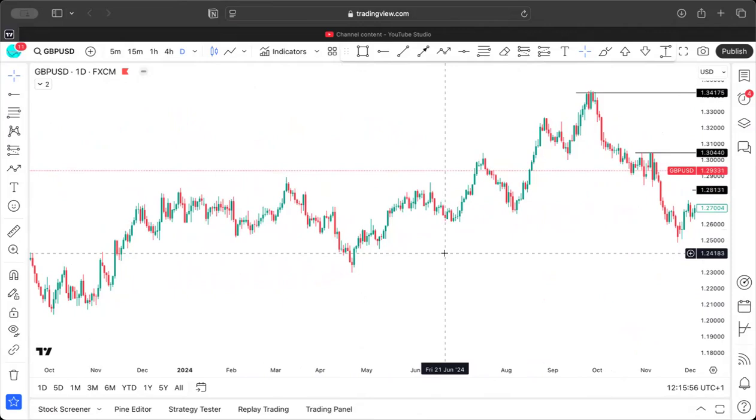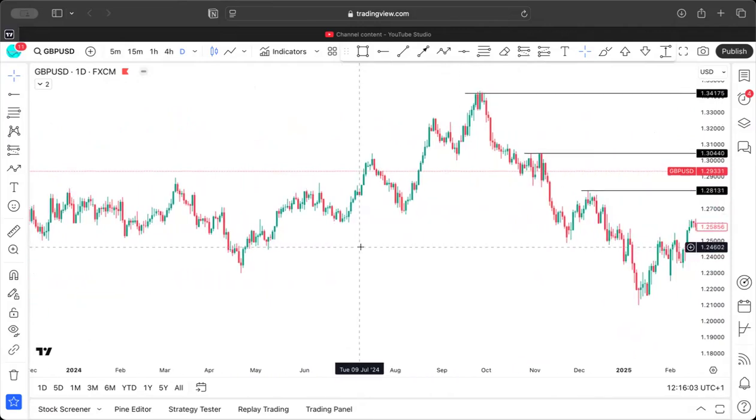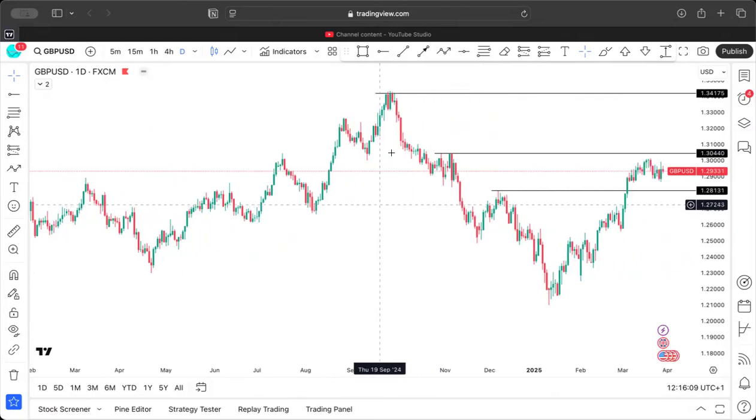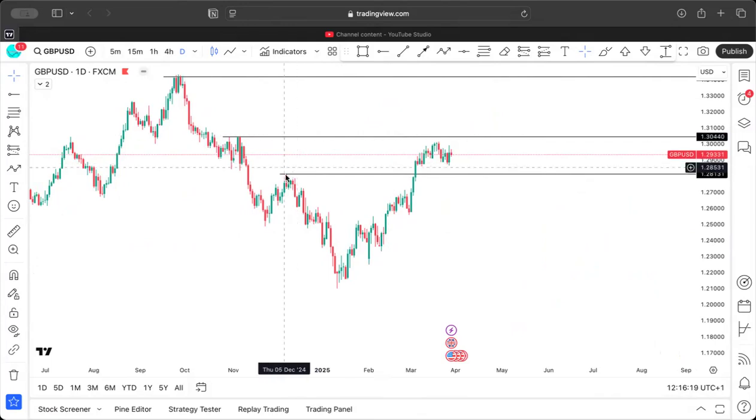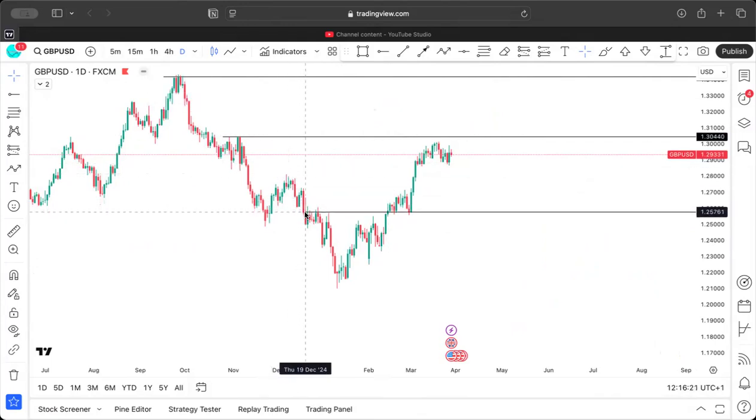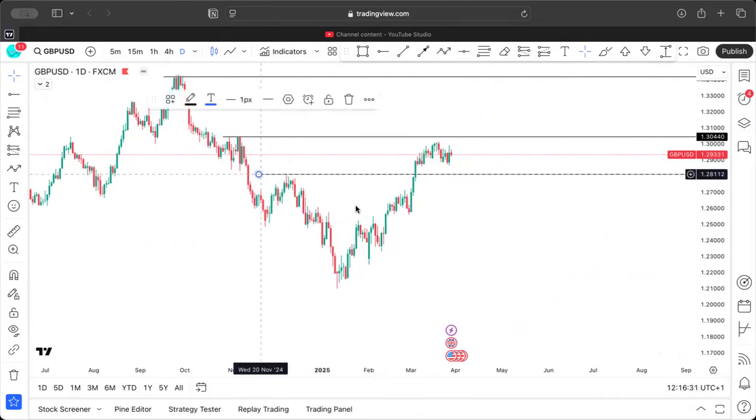So going into the 4 hour, unless you are trading it as a continuation, I see no reason why you should be looking out for the 4 hour time frame. As you can see, the daily has been getting higher, higher, higher, low, higher, higher, higher, low, high, low, high. Then it broke structure here. Low, high, low, high. You see how it's just respecting zone to zone. Then this was where the break of structure happened, around here. Then we got a breakout, retesting it, and it left the zone, came back to retest the zone.